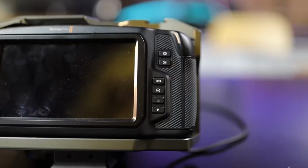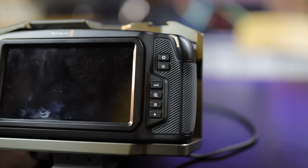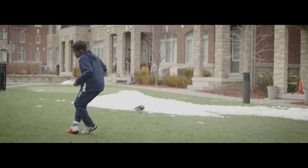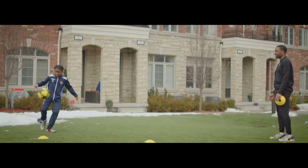So, things I learned while I was shooting this promo video. That high frame rate mode and button is, I think, one of the most underrated features of this camera. Not having to go into menus and switch codecs or resolutions to get your variable frame rate, and having a dedicated button just for that, switches seamlessly in between 24 and 60p. It makes this camera awesome for shooting B-roll and A-roll.